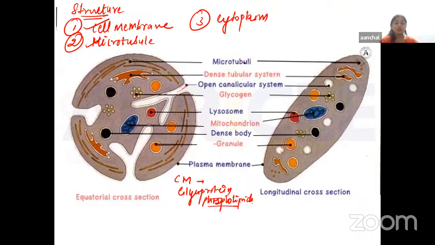Now, what is microtubule? As we can see in the picture also, the microtubules form a ring around the cytoplasm below the cell membrane, right? And these microtubules are made up of polymerized protein, and these proteins are known as tubulin. These tubules provide structural support for the inactivated platelets to maintain the disc-like shape. So, because of these proteins, the shape of the inactivated platelet remains maintained.